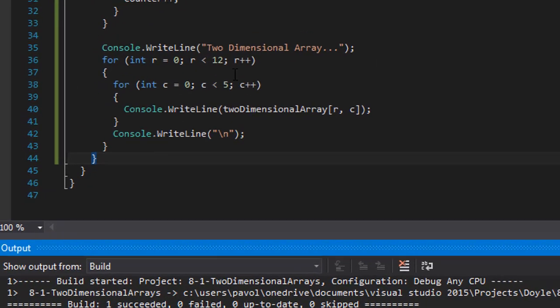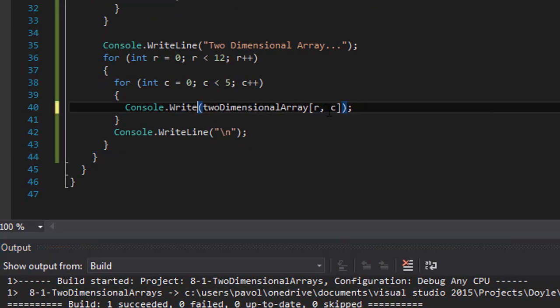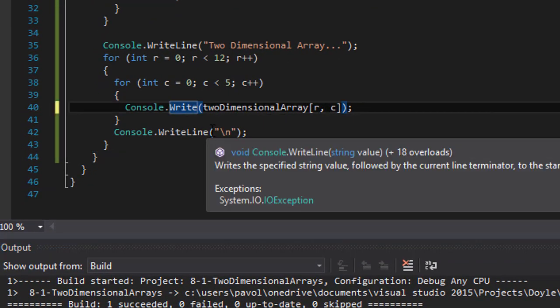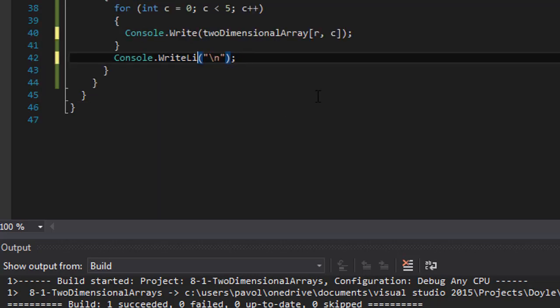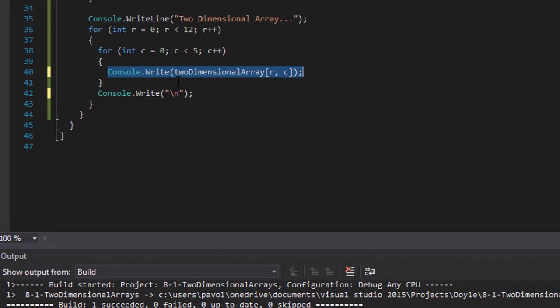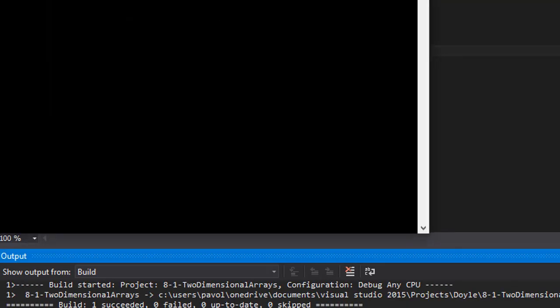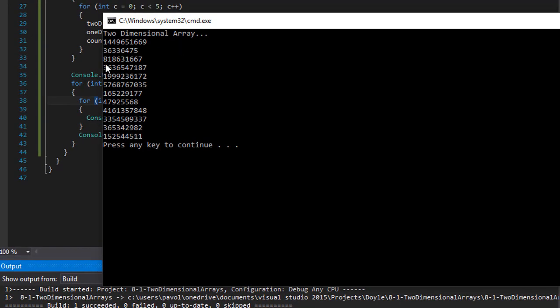So instead of write line, we'll simply do write. And the same over here. Well, this one actually can stay. No, this one will need to be write as well. What happens is with the write line, it outputs a line and moves to the next one. With the write, it continues to keep writing numbers or whatever output you have following the previous output. So I'll show you. So now we have rows and columns.